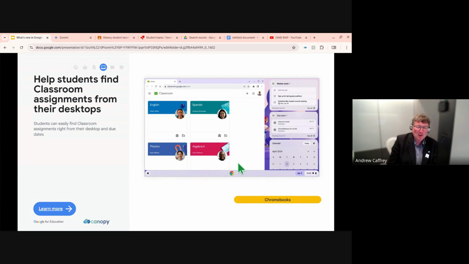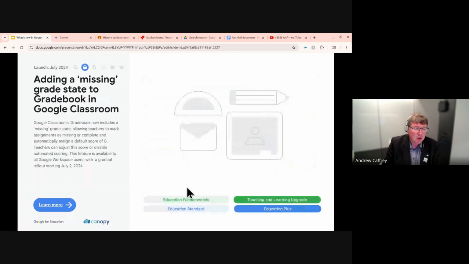When I was working in school, the students weren't always overjoyed that I kept reminding them about their work. I don't know whether they're going to be overjoyed that the Chromebook will now also pester them about their work. But building Chrome into the Chromebook gives it a sense of where you are and what's due, linking Classroom and Chromebooks together in a better way. That's coming to anyone that's got a Chromebook, in terms of the upgrade to that feature.